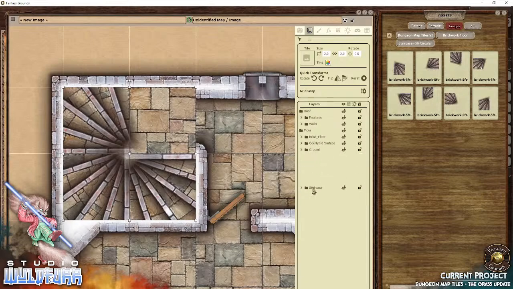Normally you'd put this into your floor folder. Yep, there it goes. Excellent. Fantasy Grounds didn't seem to like having a folder named floor inside a folder named floor. I had the name at brick_floor.